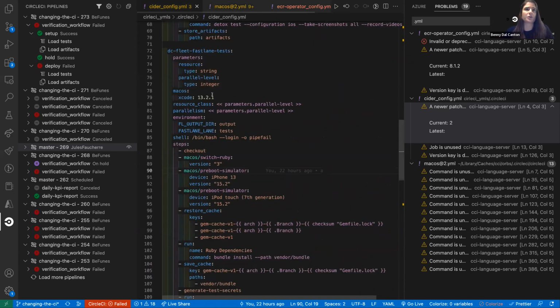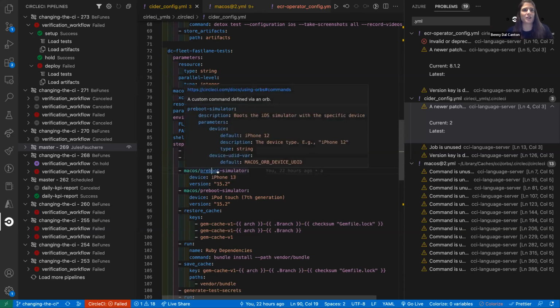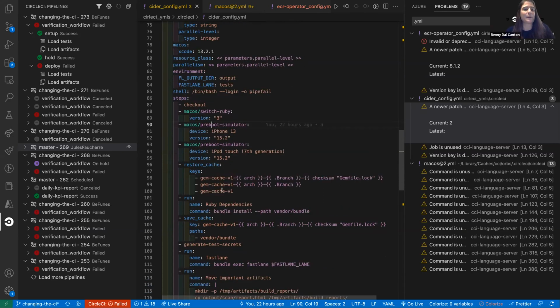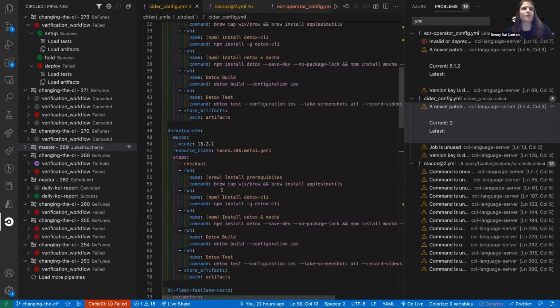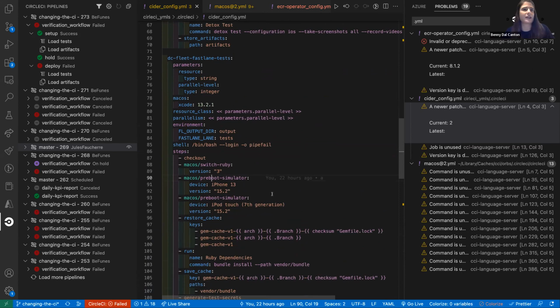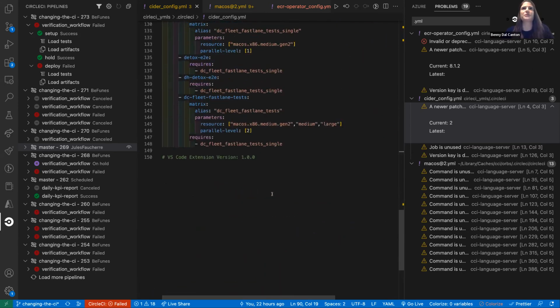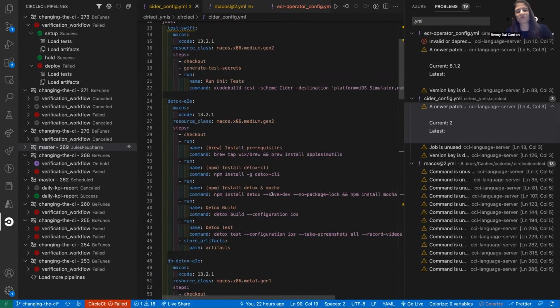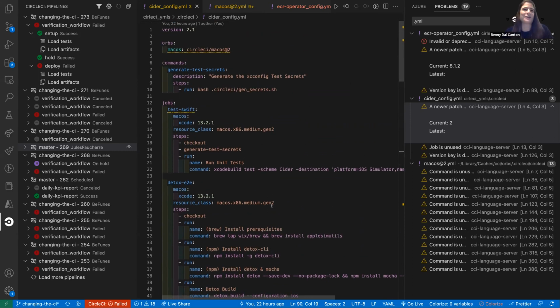This obviously also works just staying within the same file. So let's say that I wanted to see which one is the default version, and just click Control and hover, and it's going to give me all the information I need. And same thing here. I think this is a kind of a good overview of what we offer. There's many more things, but you'll be able to explore it yourself, hopefully very soon.